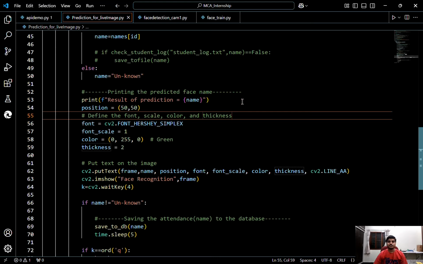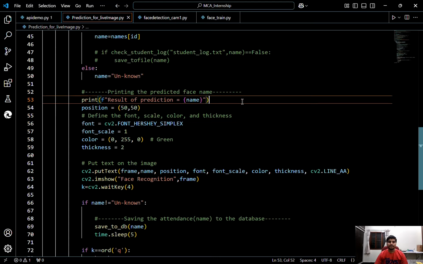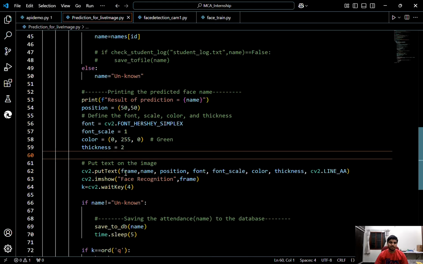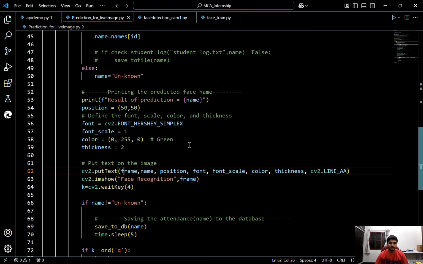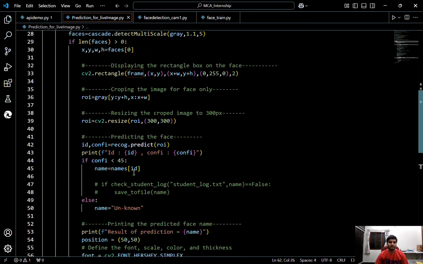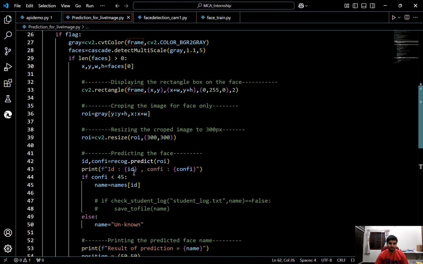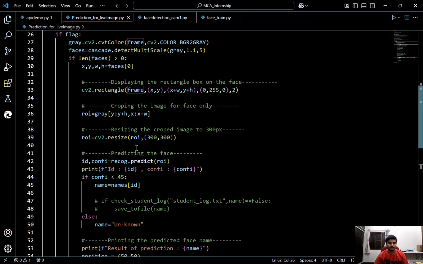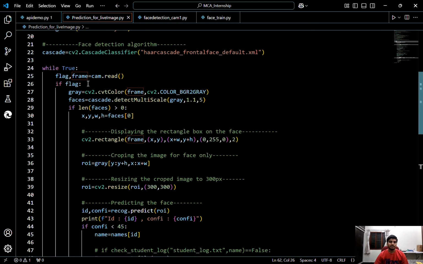Now, if the person is predicted, that person's name should be displayed on the window. For that we are using the put text function. For that we have to specify the frame. What is the frame? Frame means the detected image.